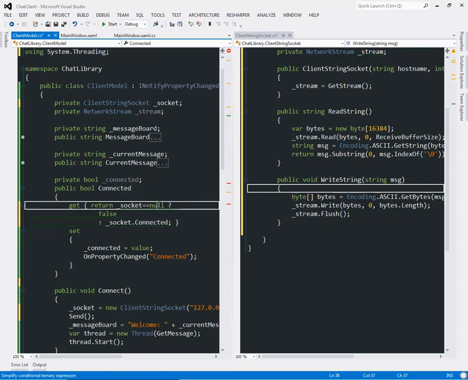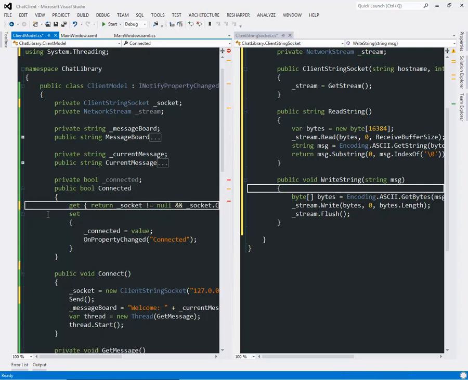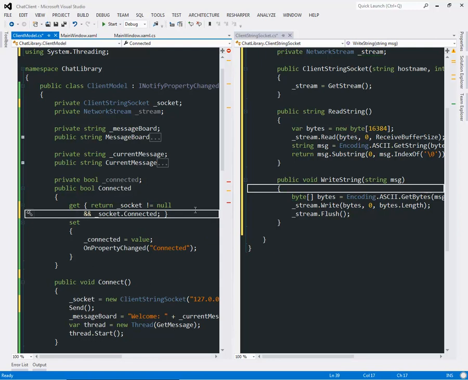Okay. Now it thinks it can simplify my life. Conditional operator. And lo and behold, it did. Return underscore socket not equal to null will short circuit to false.